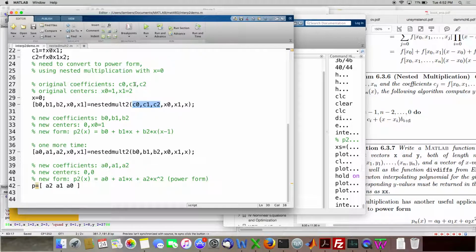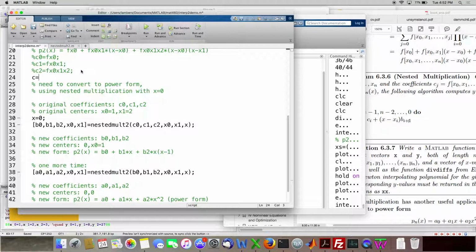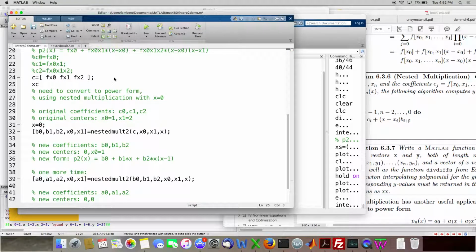Yeah, so what if at the start, instead of doing this, I have my divided differences. I'll make a vector, I'll call it C, where I store my coefficients. And now I have a vector C, and my centers, I'll call it XC, the centers are X values. And I'll make that a vector also. And then X is still a scalar. And then similarly, I'll have a vector that's output, B. And then the vector centers.